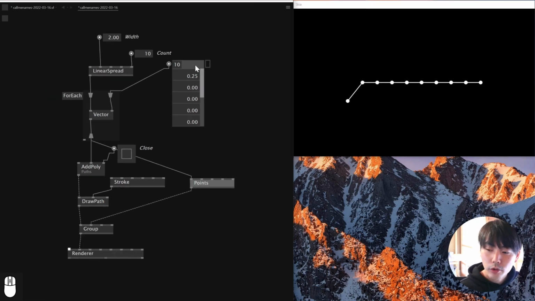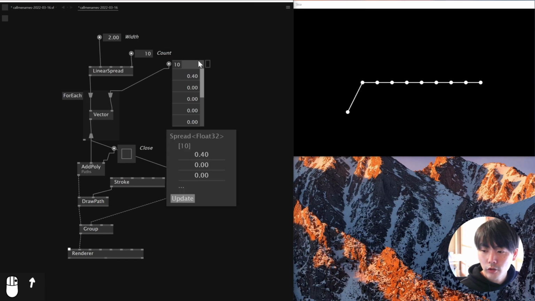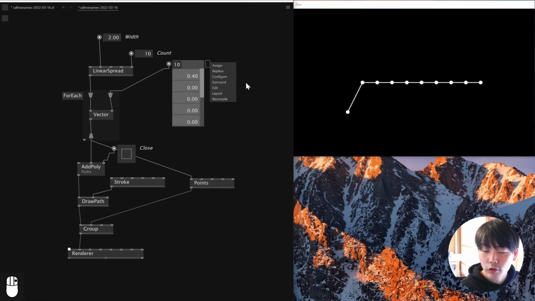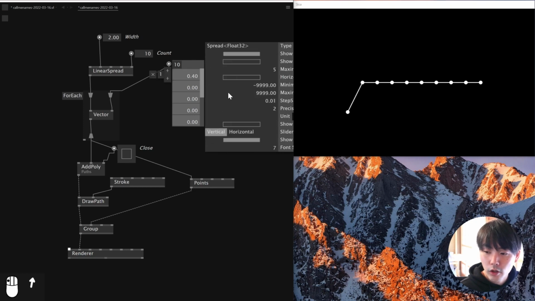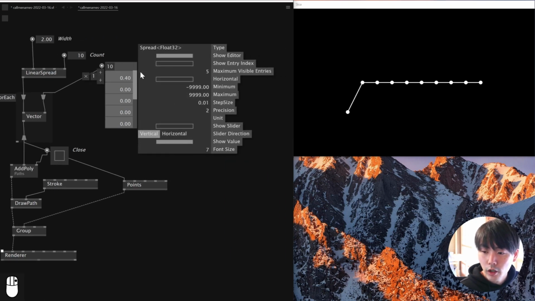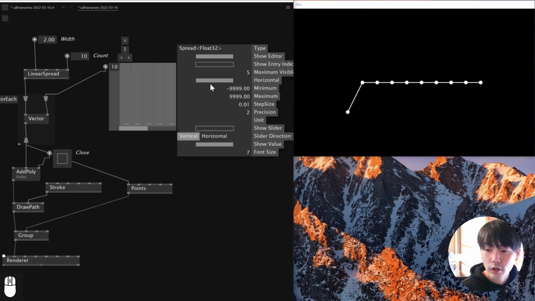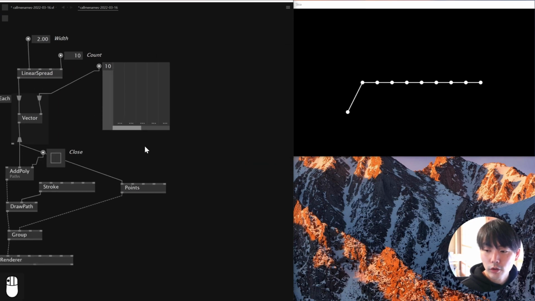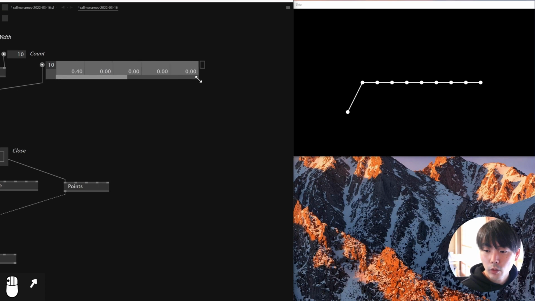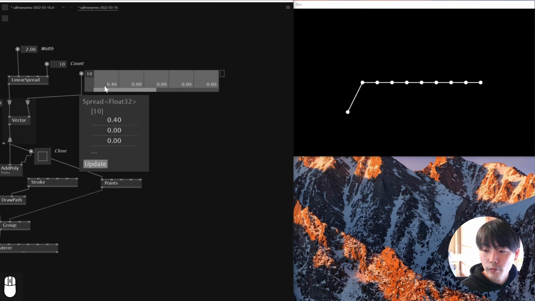So next thing I want to do is, if I change this, this is the Y value. If I change this to up and down, if I scroll right click here, and then if I drag it, then as you can see, the position is changing, but this is not horizontal, and I want to change it to horizontal because that will be easier to see. What I will do is right click, configuration, and then here there is a button saying horizontal, so I'm going to right click this. Now this is horizontal, so if I widen it up, then I should be able to see the values.